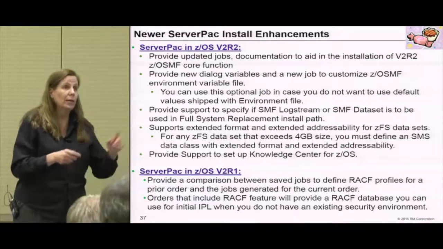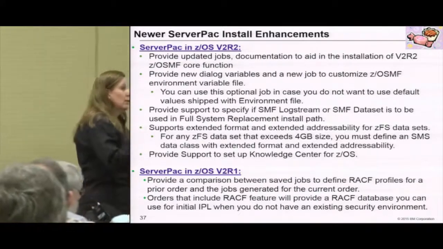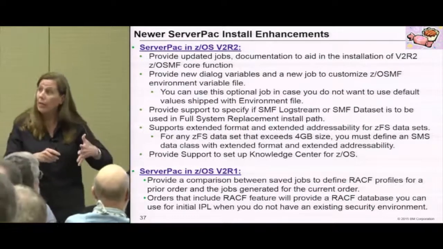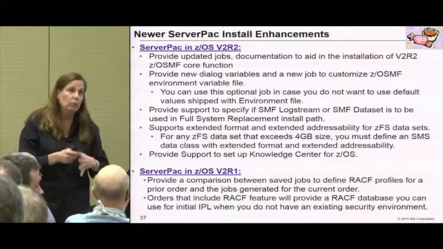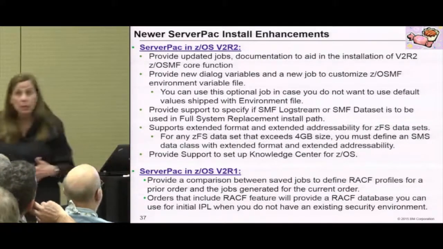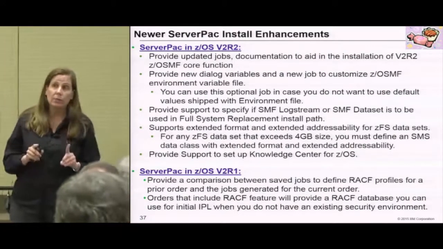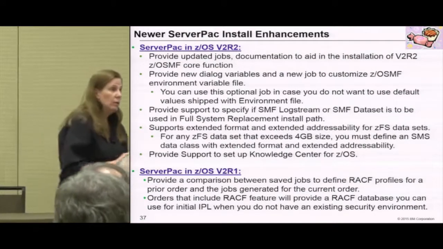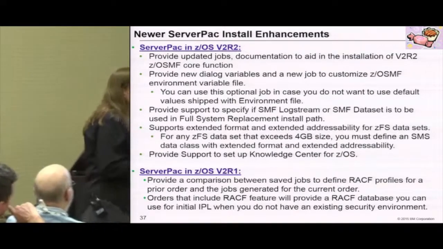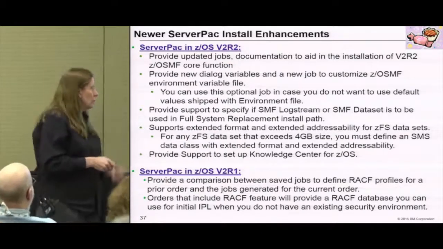So what we have in ServerPac is exploitation of that. If you have a large file system, you want to make it a zFS, and you do not want to SMS manage it, you can now do that within ServerPac itself. However, you have to define an SMS data class with the extended attributes that you can see there. It doesn't mean that it's going to be SMS managed. It just means you have to have a data class. Exactly. The comment was you just have to have the data class. You don't have to make it SMS managed, and that's absolutely correct.